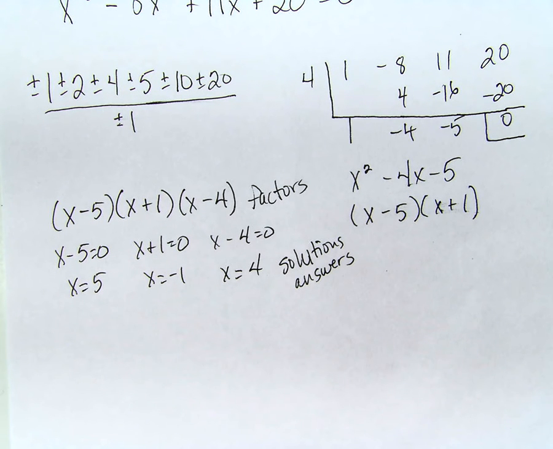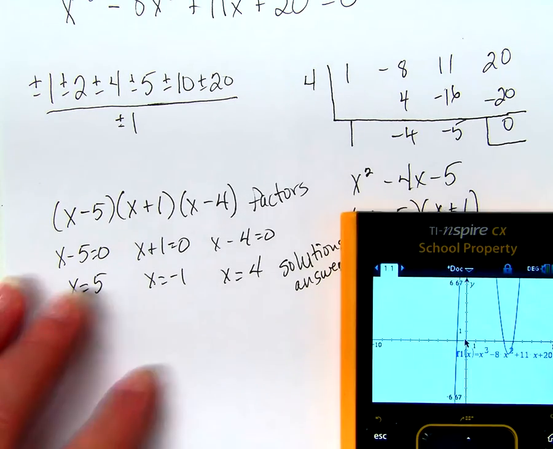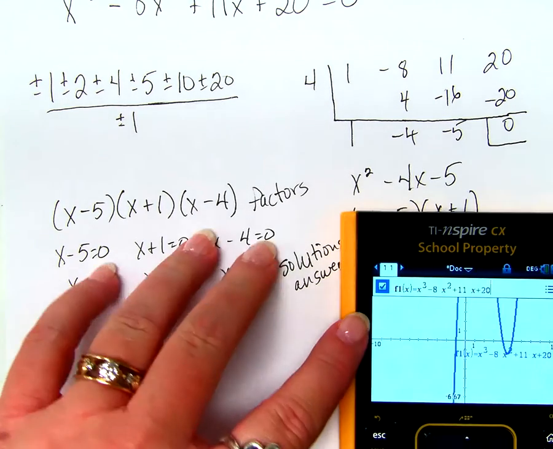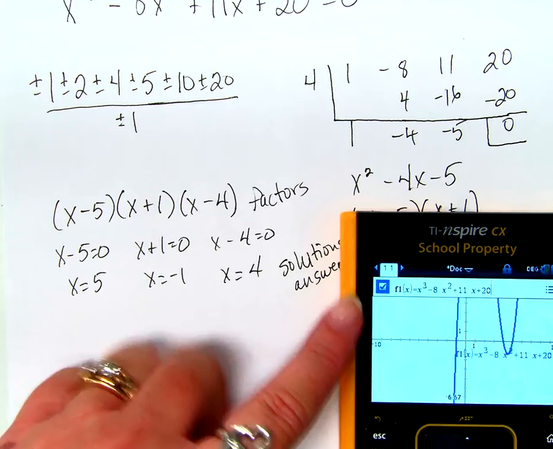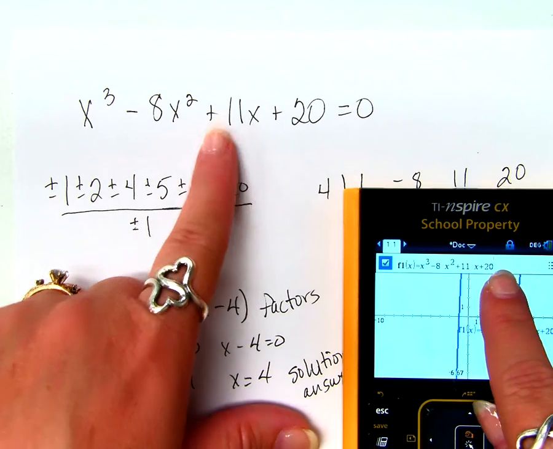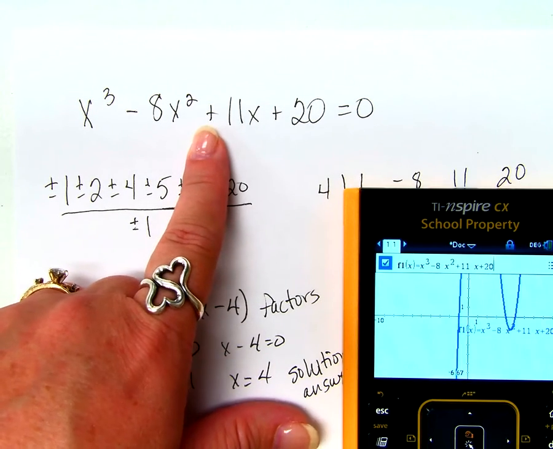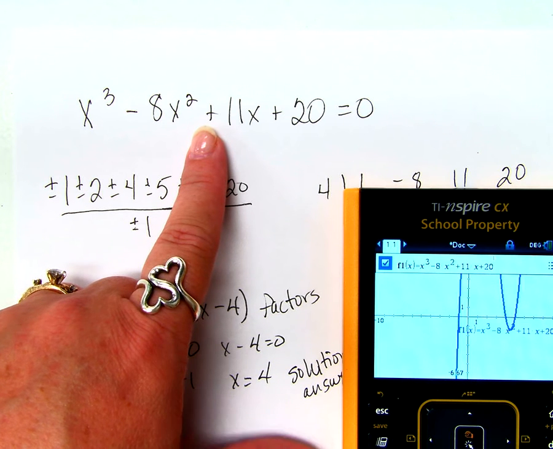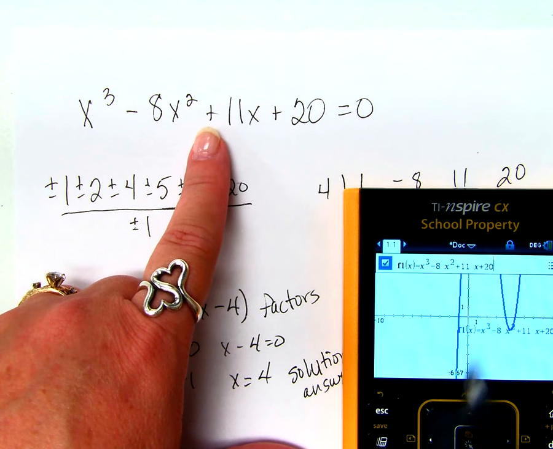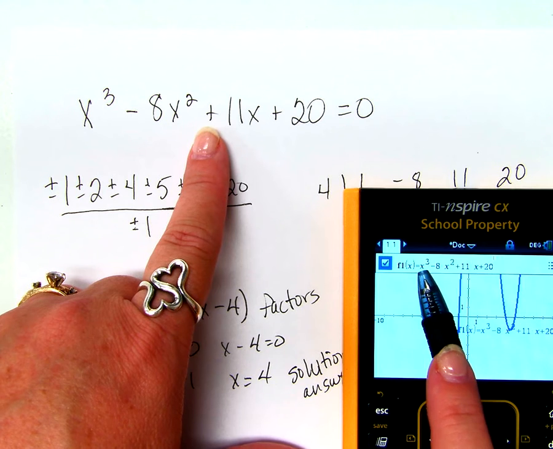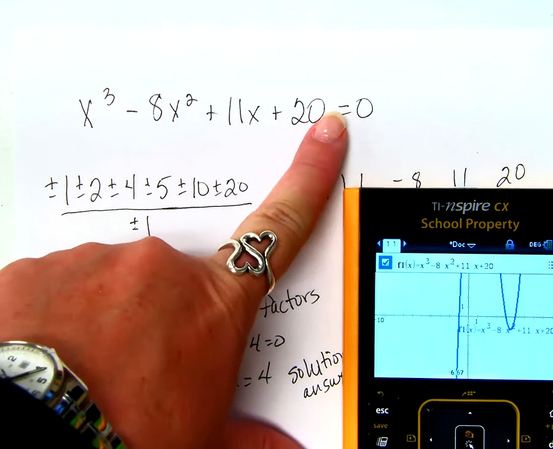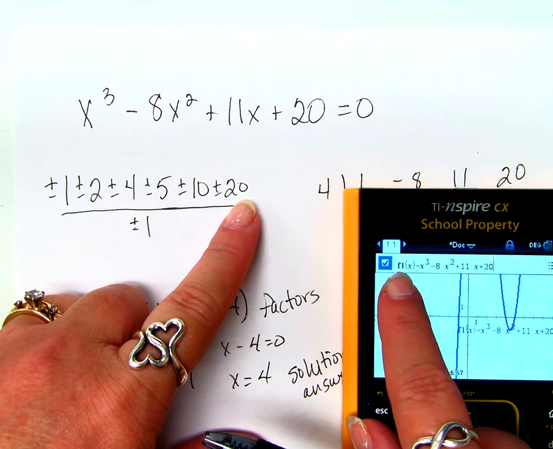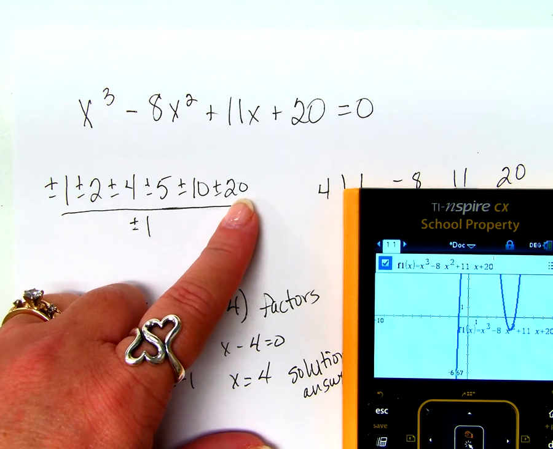So what I want to show you today is something that some people get mad at me about, and I mean, I don't care. That's how I live my life, with students mad at me, right? Okay? If I put this equation into a calculator. Now, somebody said earlier to me that this is not right because it doesn't equal 0, because this one equals 0. How would you explain that? How would you talk to them about that? Y equals 0. Yeah, y equals 0 right here when I'm graphing it, doesn't it? So I don't have equals 0, I have equals y. Or in this case, because our calculator's in function notation, it equals f of x.